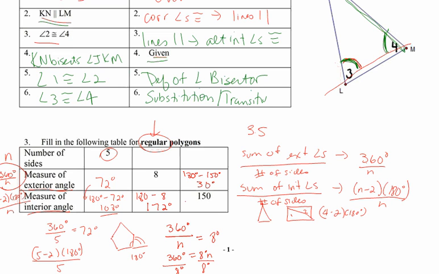It turns out that 360 divided by 8 is 45. That's 45 sides. Let's do it again for our third column where we have a 30-degree exterior angle. So let's see, 360 divided by n equals 30. If you follow this pattern here, you should know that all I'm really going to do is switch the place of the 30 and the n. So 360 divided by 30 equals n. 30 goes into 360 12 times. So a 12-sided regular polygon. And that concludes this video.